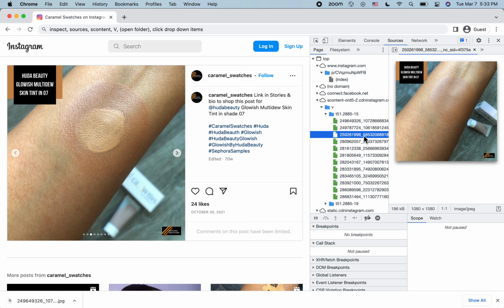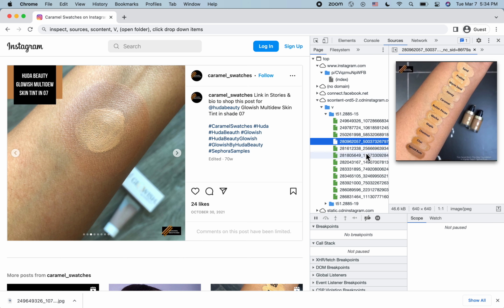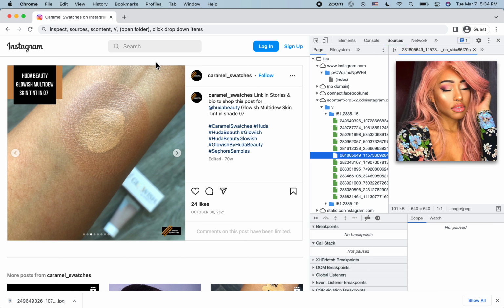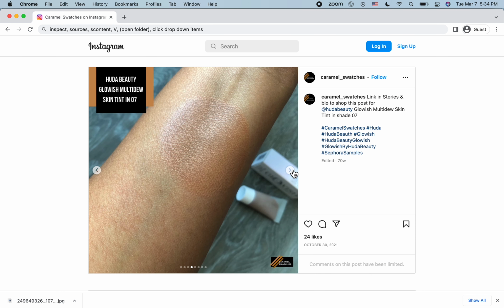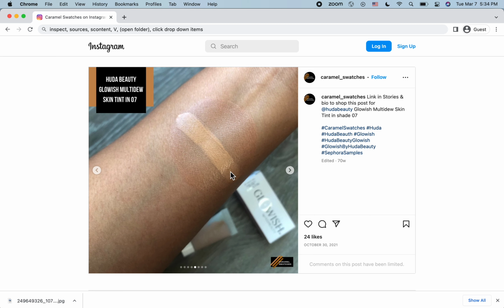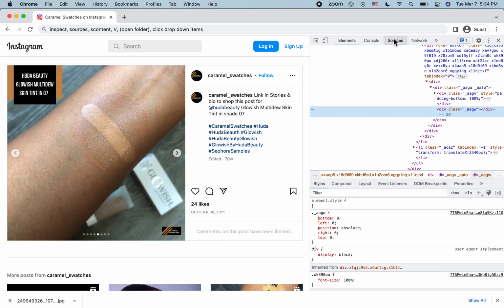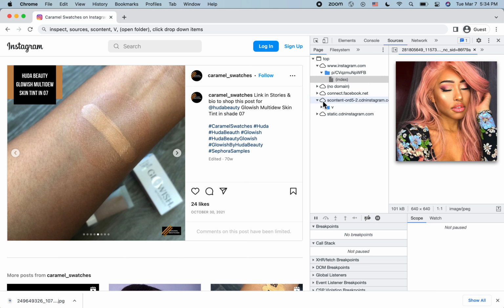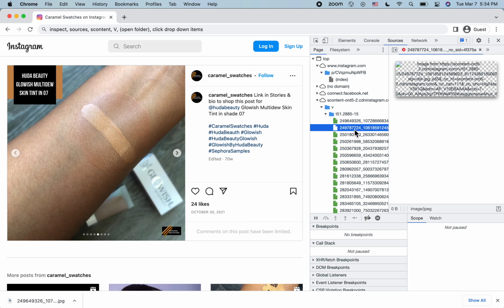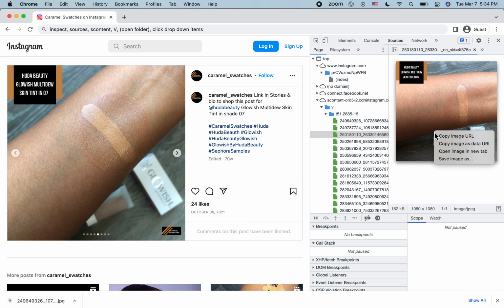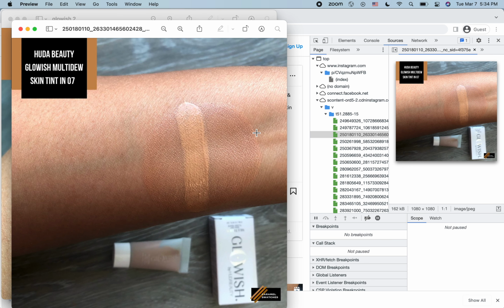And then I can see back to those first pictures actually, but then it goes right back to these other posts from my page. So I'm going to X back out, and then you would just keep repeating that process. So here's another different one: inspect, sources, S Connect, V, first folder, click inside until you find the images, and there is a new one as well. So then you can open those up and you see those are your images in there.